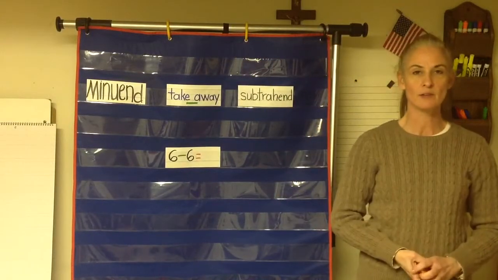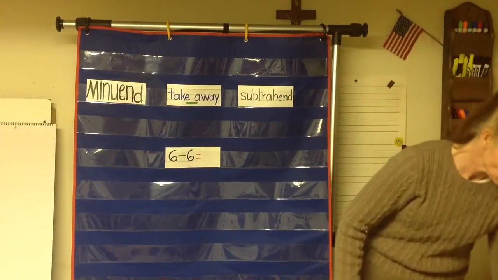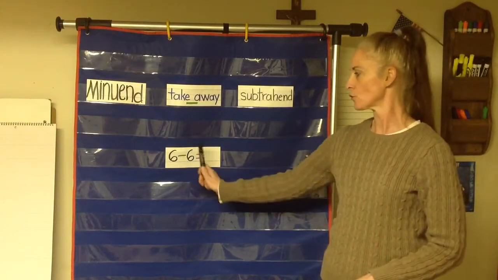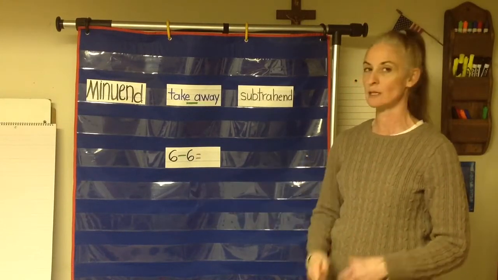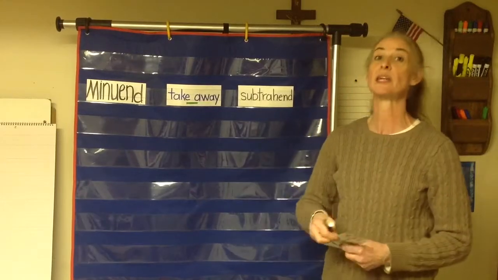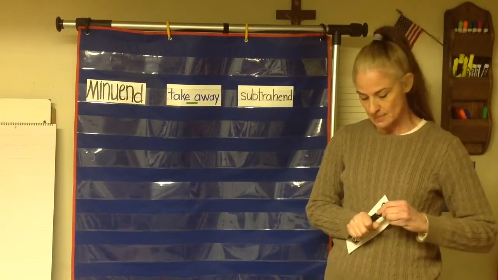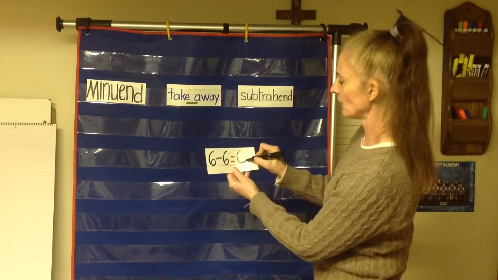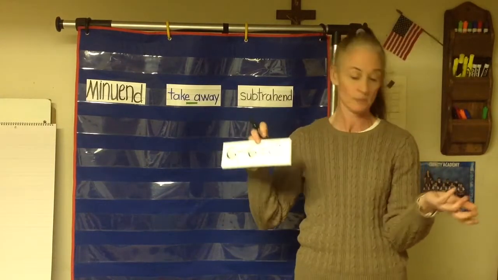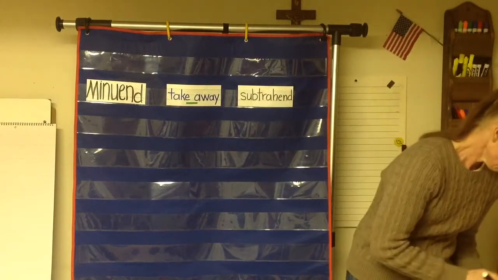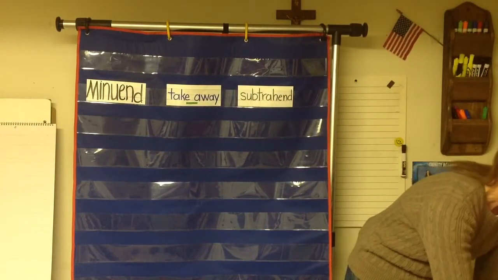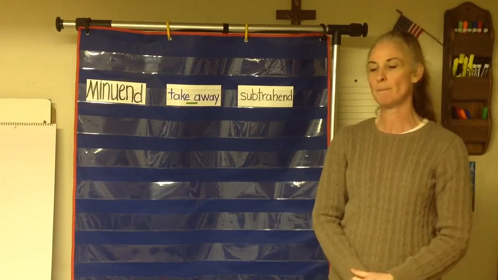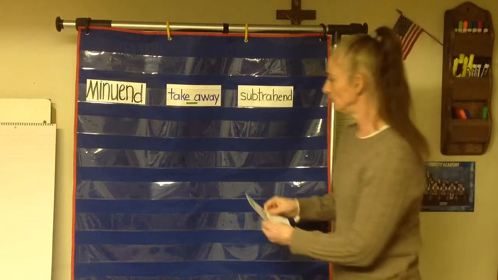How many do we have left? 0. Again, subtraction action no-brainer. When the two numbers are the same, you're taking it all away, you'll be left with nothing. 0. Write 0 after your 6 minus 6. 0 is our difference. Okay, last one before you practice on your own. Erase your board.